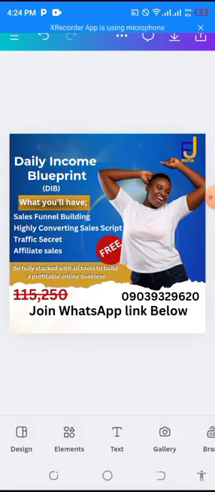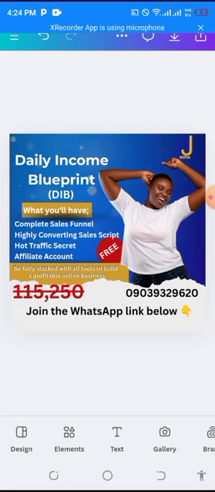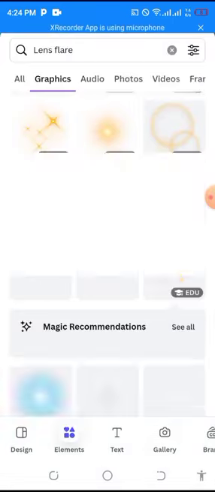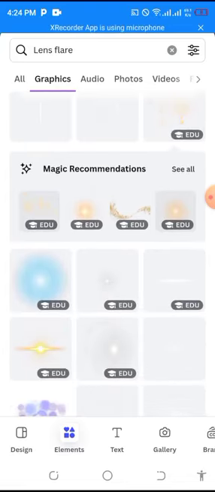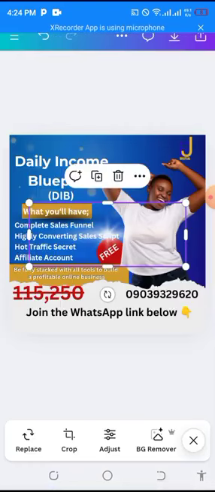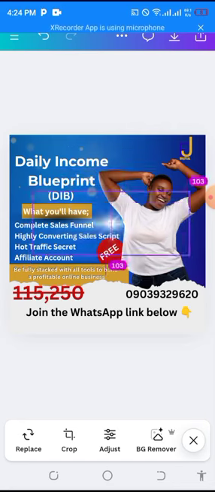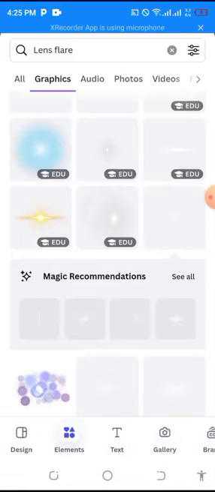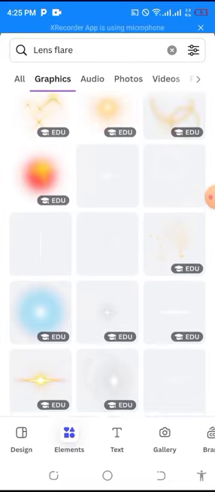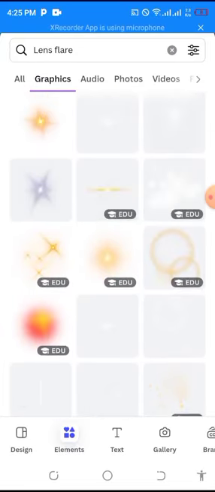If you go to here now, you can see some of their own. So let's go again. Go to the lens flare again. Okay, we scroll down, and this one is fine, right? So let's go again. So this is how you're going to add beautiful design.